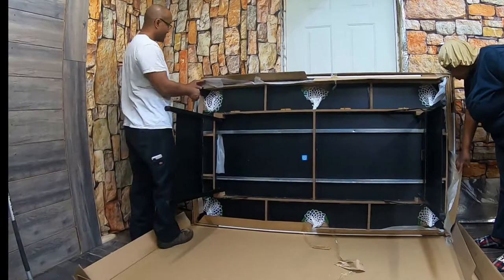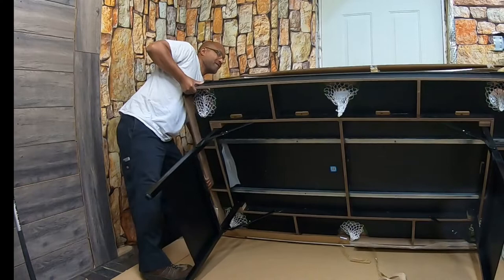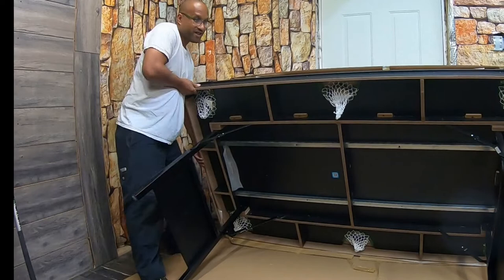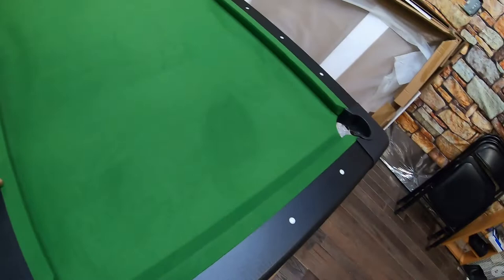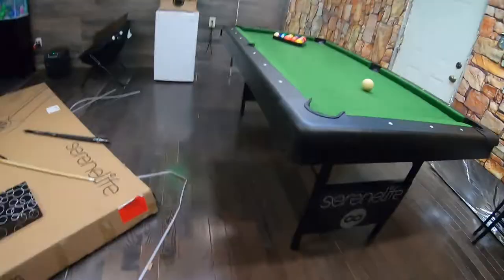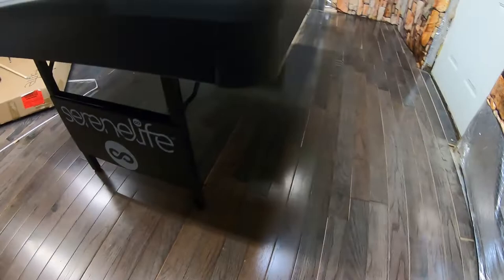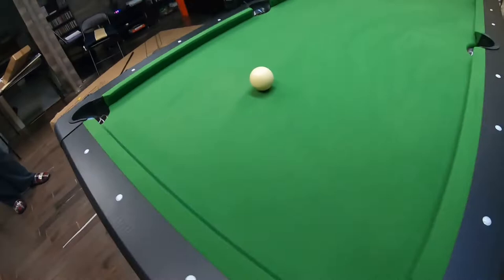It's a good size for younger players and also to learn how to play pool. My wife here is helping me out to try to get it over — I told her, hey, put that foot down there so we can lift this thing up. It has a sturdy frame equipped with a leg leveling adjustment system and locking system to ensure a fun game without any worry. The locking feature keeps it sturdy and prevents the table from sliding while you play.